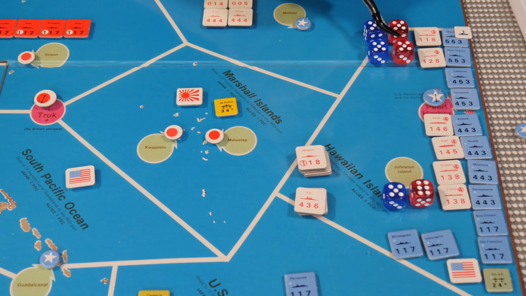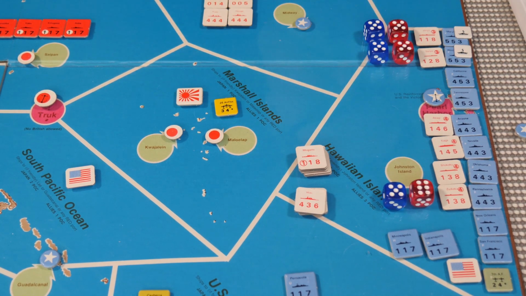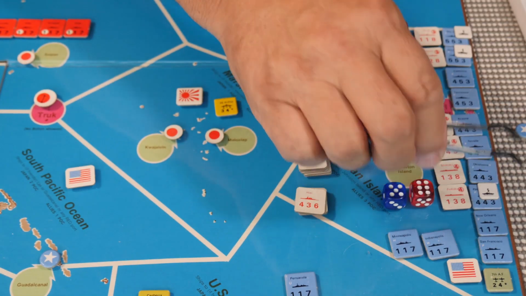Same way here. 1 hit here, rolled a 5, gets 5 damage. Now the damage, they don't get a bonus. You only get the bonus for the die that you roll for the attack. You don't get a bonus for damage. And then down here, the Pennsylvania was another one that was exactly the same. We got 5 damage on that.